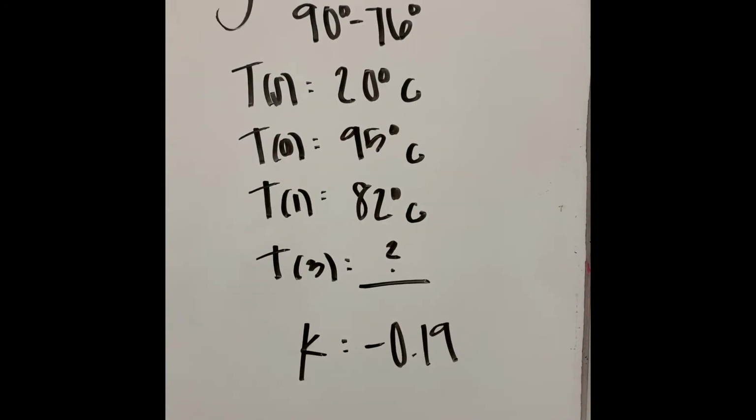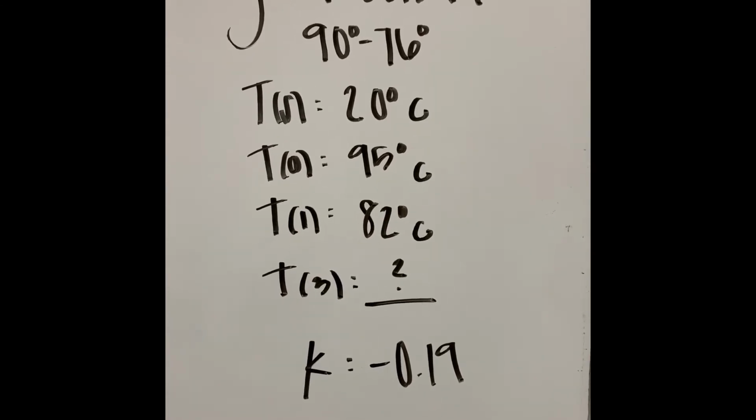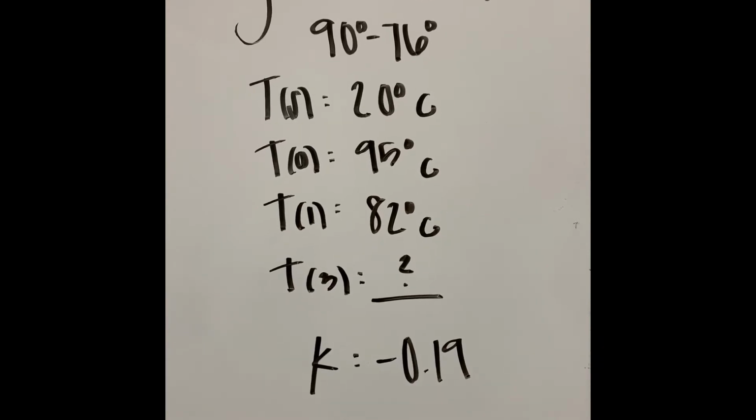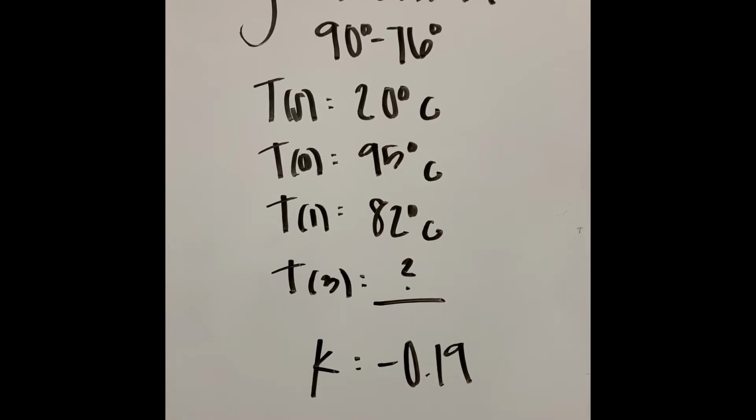To help keep things straight, we decided to add the K value to our values table. So now what we're going to do is we're going to plug the K value into our equation and try and solve for the temperature at time 3 by plugging 3 into the t. We'll explain. Okay, here is the equation that we just explained written out. All we did was we plugged the K value that we just solved for, the negative 0.19, in for K. So now we have the equation of the temperature at the time equals 20 plus 75 e to the power of negative 0.19 times t, which would be the hours of time.